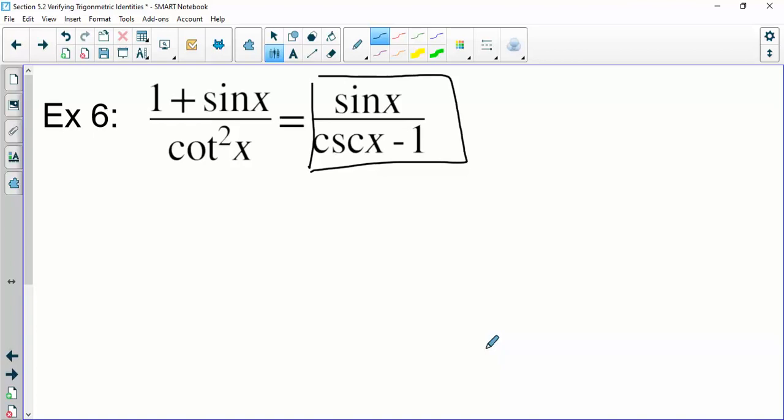And remember, there's no right or wrong here. That's why you're showing your work, so you can do it from either way. So if I box in the right, what do you want to do with the left? First, make the cotangent in sine and cosine. Okay. We go to sines and cosines.